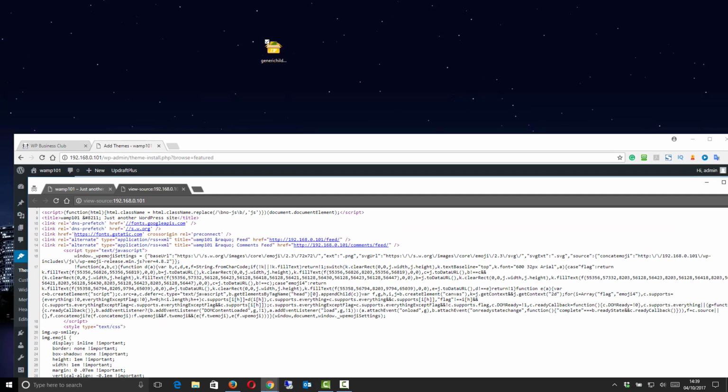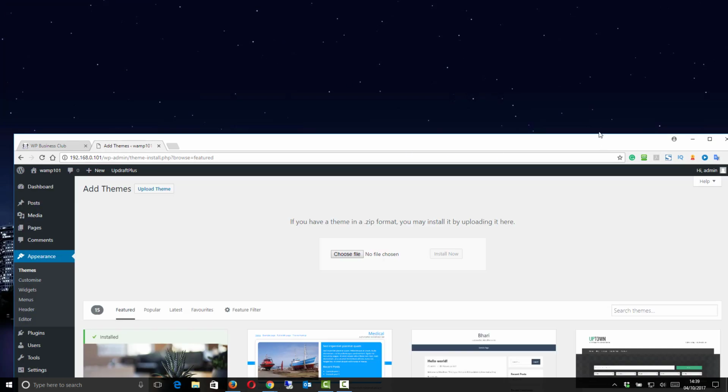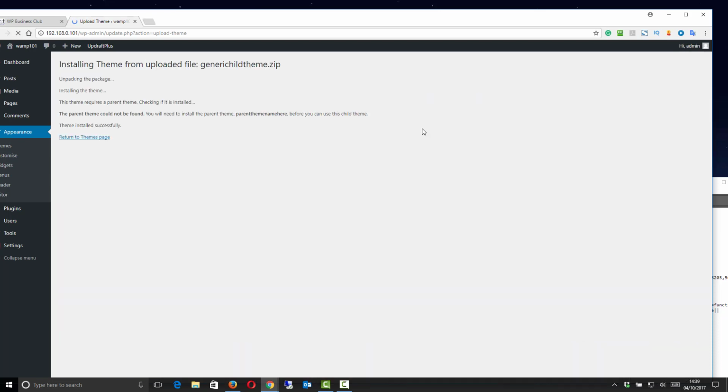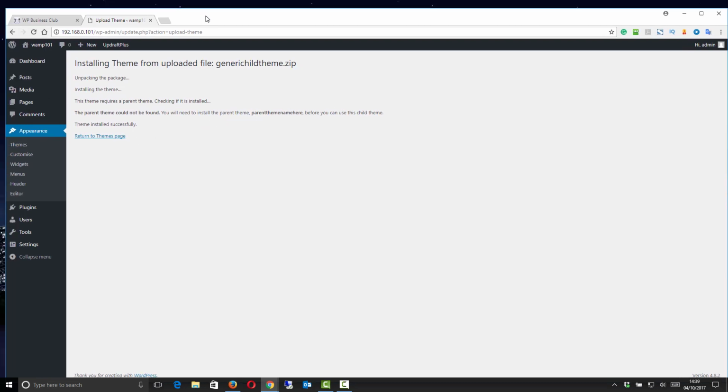So I'll just pull it out of the way, get this organized again, and then drag it over onto the file. We can install it. And you can see we're getting an error message saying it's broken. Well, that's fine. We expect it to be broken because we haven't configured anything about it yet. So the fact it's broken is no real surprise.